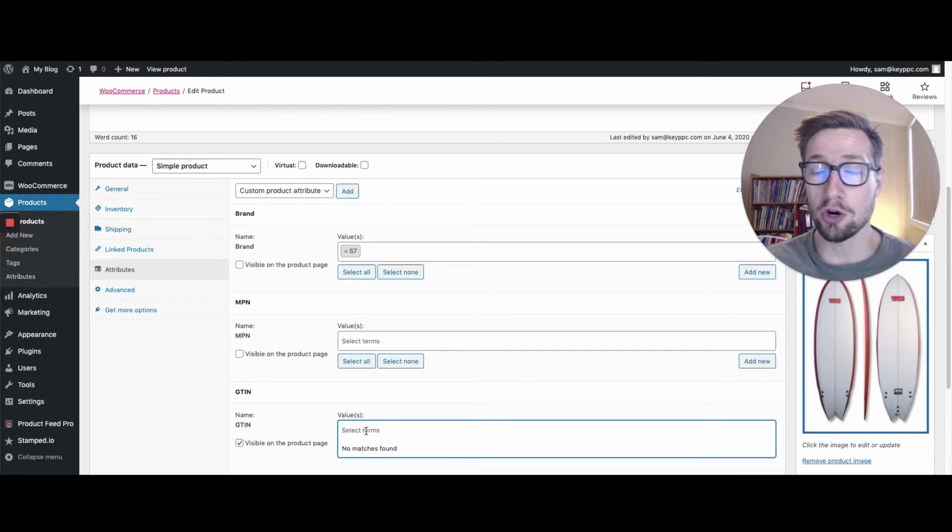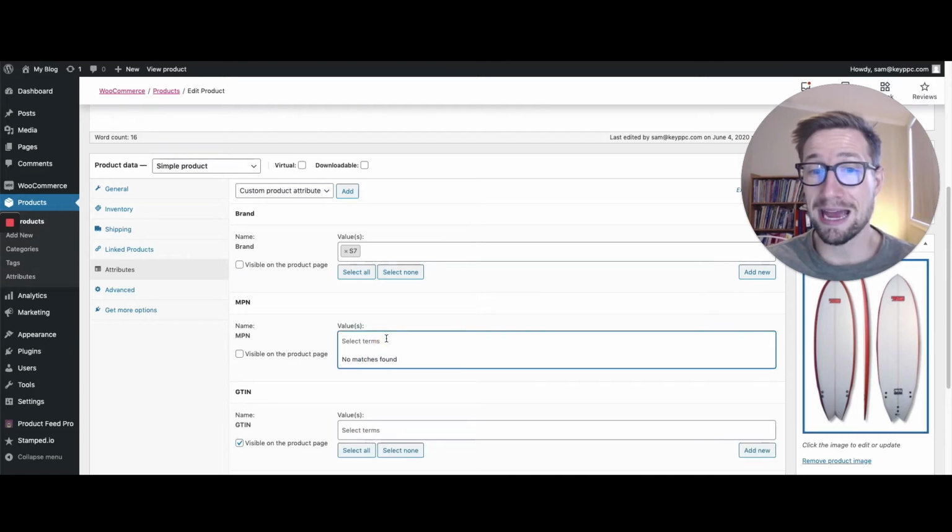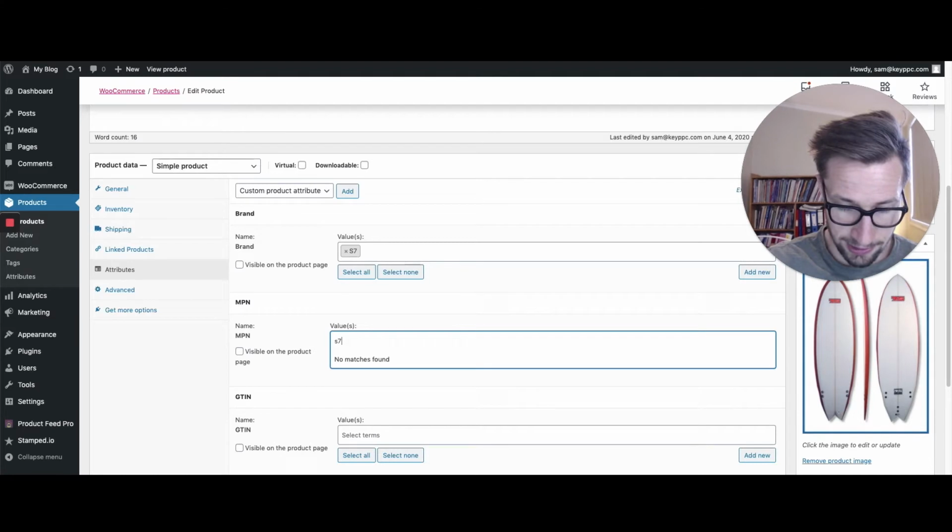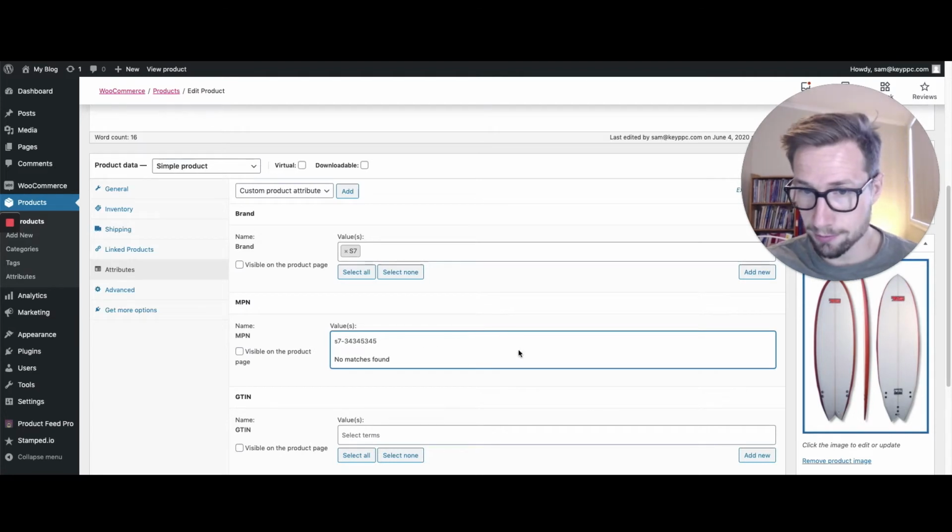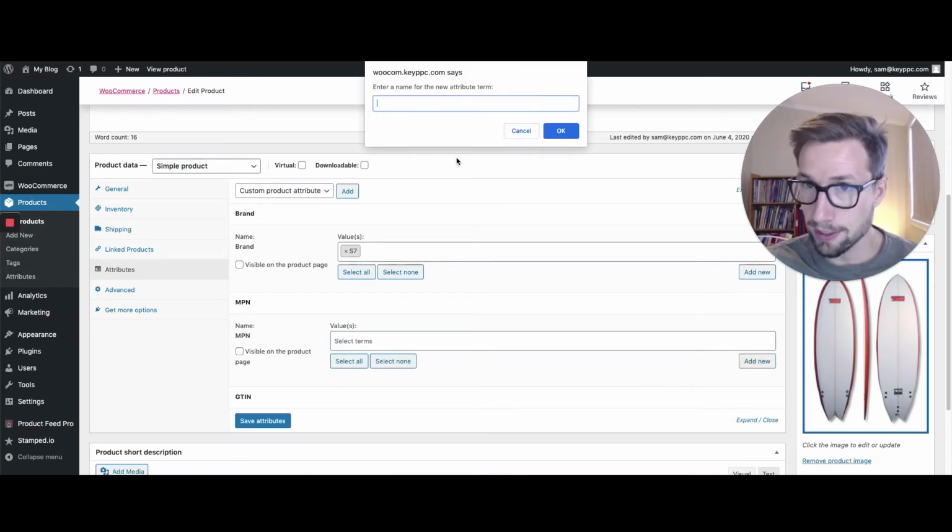But if you don't have it yet, you can basically use the MPN. MPN, it's a bit of a gray area, but you can create that yourself. I would just use the SKU so that you can get it approved. So let me just put in the S7, let me just put in some random numbers there. Oh, no, I actually need to go over here, sorry, and add that in.